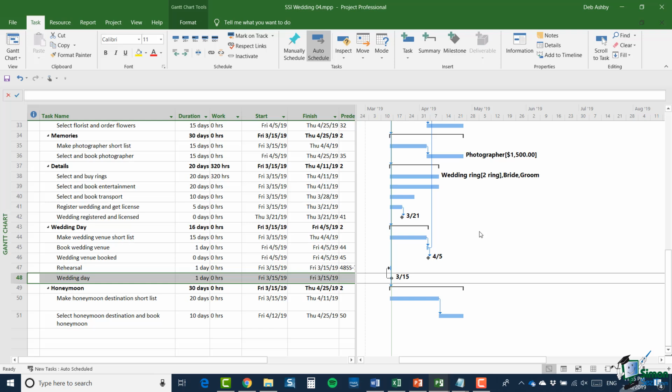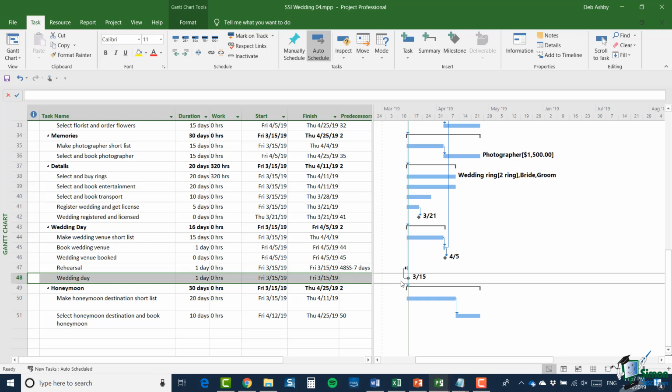Now, one of the things that I haven't done yet and which I need to do now is to resolve the question of when the wedding day will actually be. And at the moment, of course, because wedding day or task 48 has no predecessors, it's almost the first task in the project, which clearly is not correct. I really need to show that the wedding day is going to happen when everything else is done.